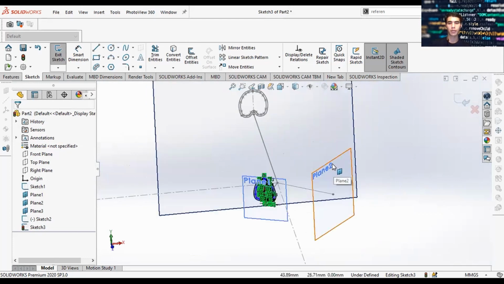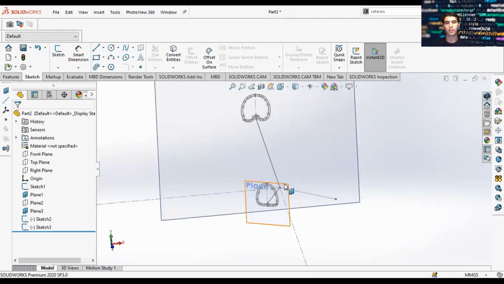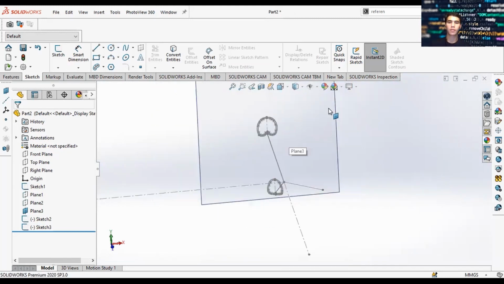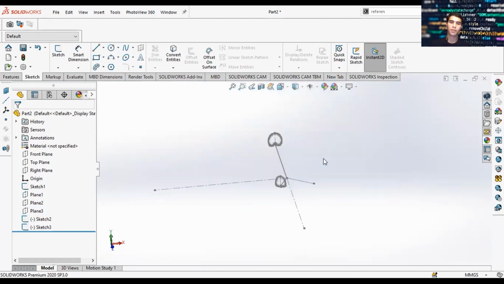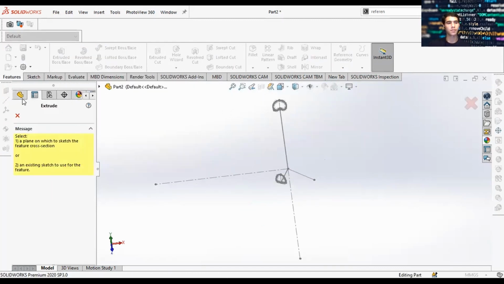And I'll show you in a second why we don't need this sketch plane 2. So let's go ahead and click here, good, and hide this. So we're going to hide sketch plane 2. So now what you want to do is extrude.